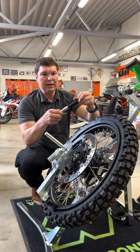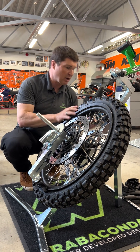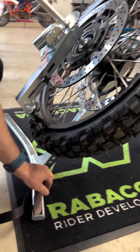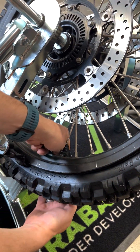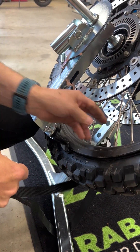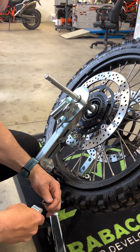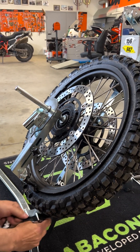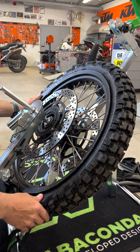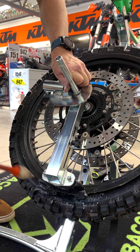You can't use a metal pin for spoked wheels because it would bend the spokes. Instead, we have included in the package a strap which goes around the spokes. It goes under the base and around the spoke, then back behind the wheel, and then we put it on the strap. I really recommend using a spoke that is most aligned with the direction of the strap — this way the pressure on the spokes is as minimum as possible. Usually we do it at roughly five or four o'clock on the wheel. I put a little bit of grease on the tuck head so it moves smoother and you need a little less force.